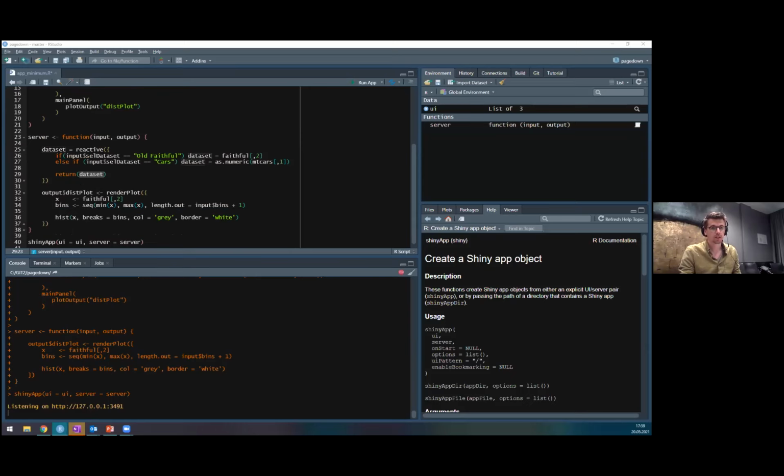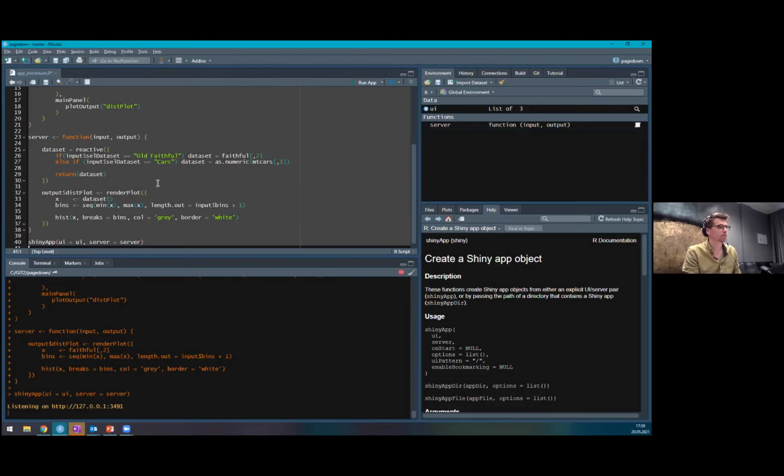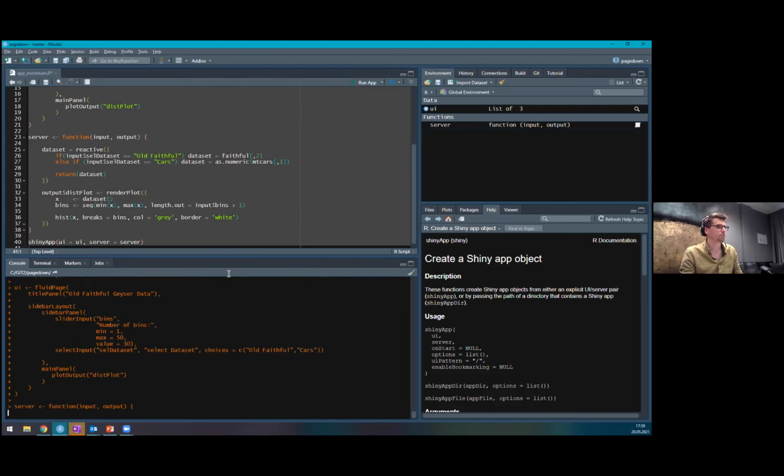Now we're going to exchange the x in this function, which was the dataset. So now we're asking it to go up and check out this code chunk to get this data when it wants to render this plot. And then I think we should be good. So then we'll fire this up again. I have to stop the old one.